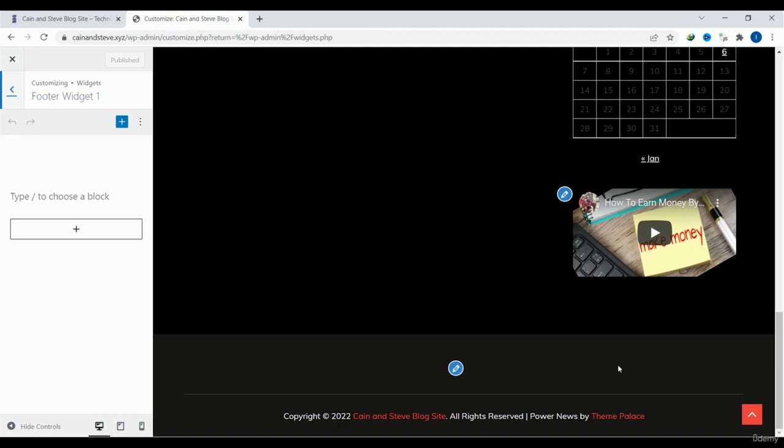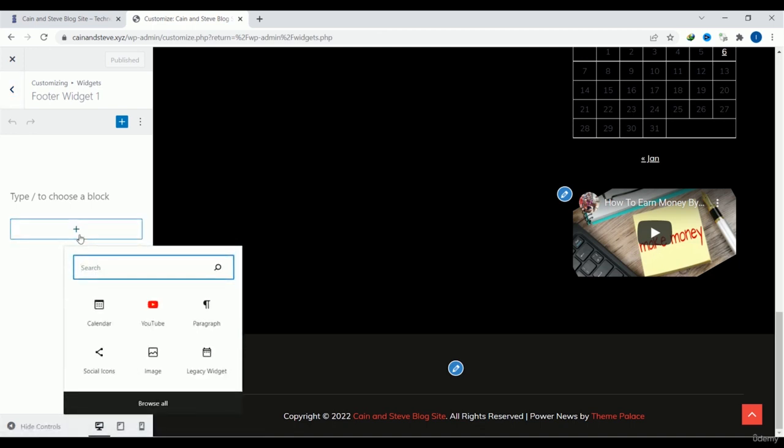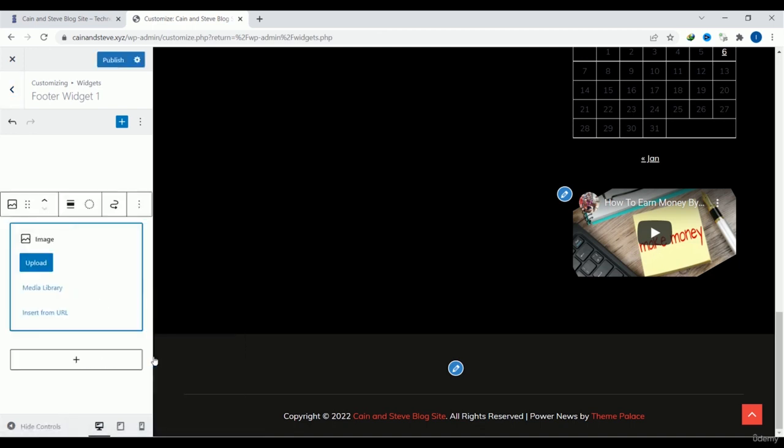Like most of the time, if you create some kind of corporate website, in that case in footer a number of logos are available on the corporate website. So let me show you how you will add some logo in footer. So here is the option for block, and then you have to go for the image. So here is the image.